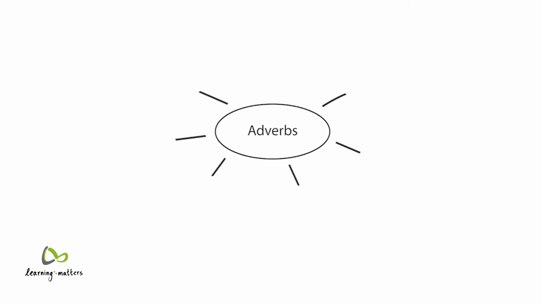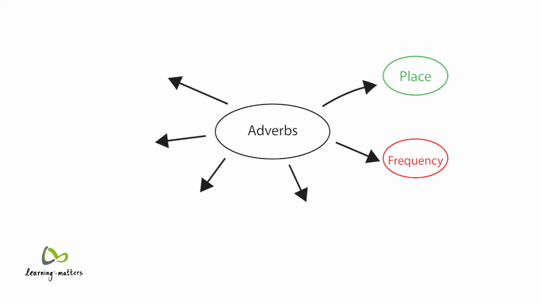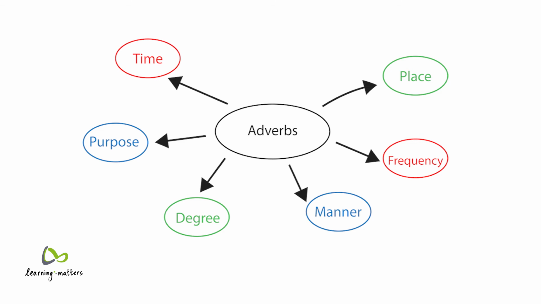So I have multiple branches that lead to the different kinds of adverbs. Adverbs of place, adverbs of frequency, manner, degree, purpose, and time. Each of these second level of concepts now has been further developed to explain what they mean. An adverb of place indicates where something is happening, and the second branch shows us some examples here. Outside, indoors, here, there.